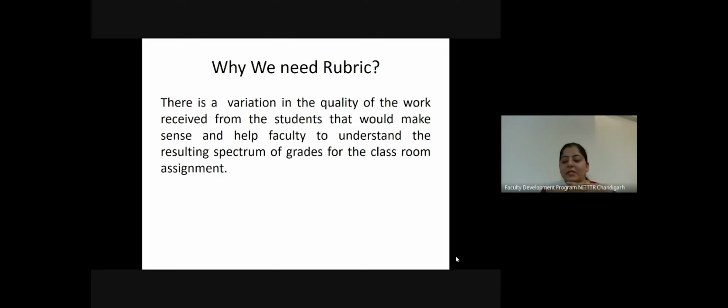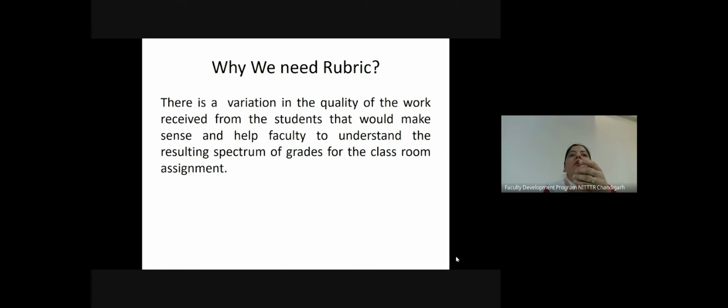रूब्रिक का बेसिक पर्पस क्या है? हमने there are 3 different scales that I have shown to you in a rubric sheet. It means there may be variety of students in your class. Some may be in a very good category, some may be in good category, some may be in average category, and some students may need improvement.